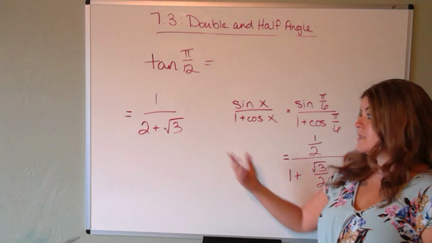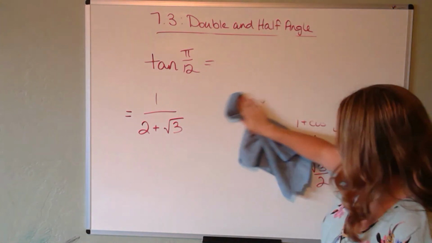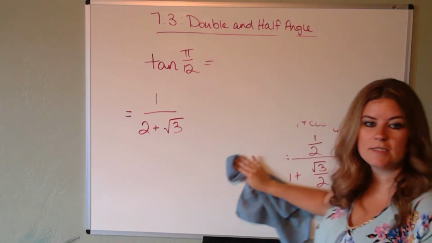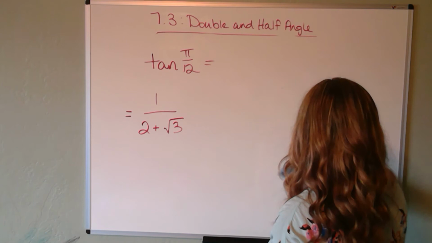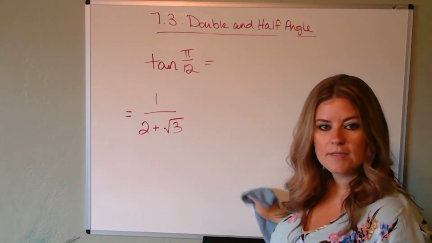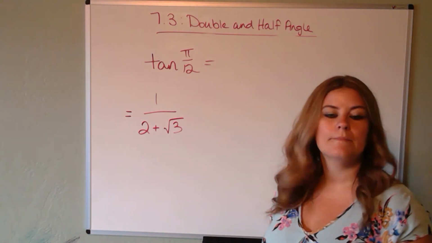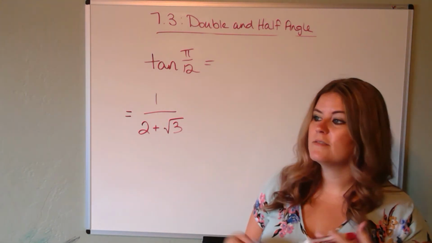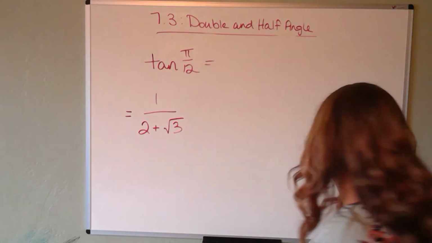Okay, so this looks all right, but we need to rationalize the denominator. So remember, we had some problems when we were doing sum and difference that Alex didn't mind that we had a denominator with a root in it. Alex minds on this one. No rhyme or reason, guys. So I am going to show you how to rationalize this denominator.